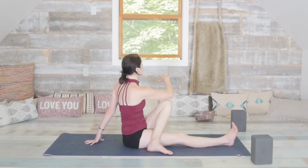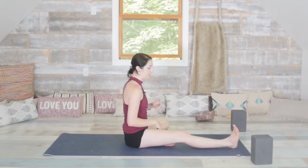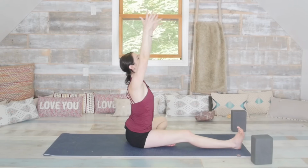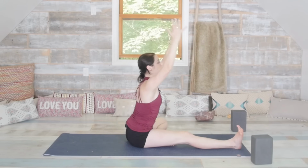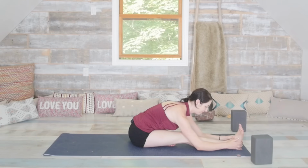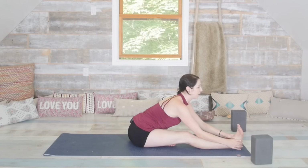And we'll unwind. Left foot to the inside of your right thigh. Both arms extend straight up. Move into your forward fold. Catch a hold of whatever you can. Maintaining as much of a flat back as is possible.